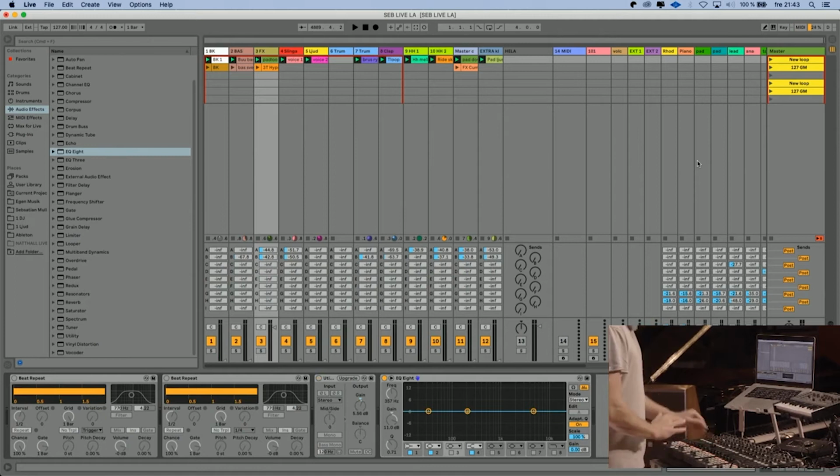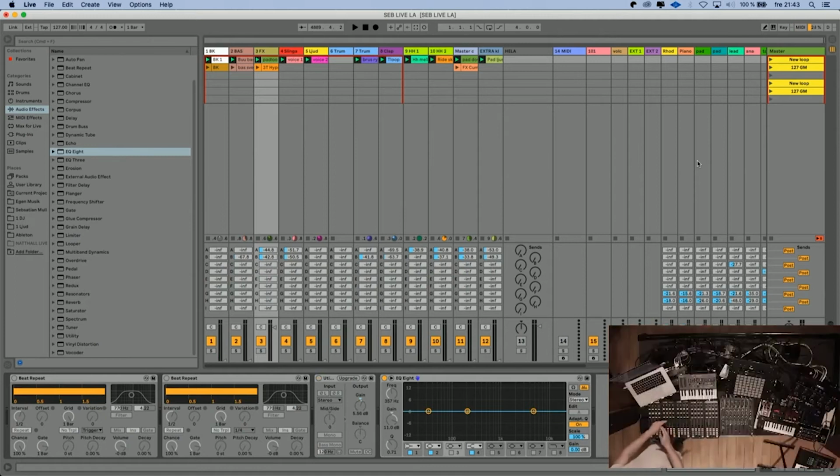And then I have done this on all the channels. As you can see, I have a lot of extra synths, and what I've done there is that I have added some effects. Now you can't see it there.